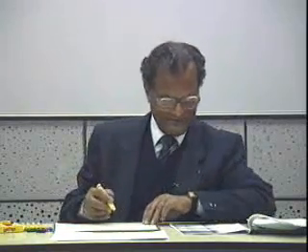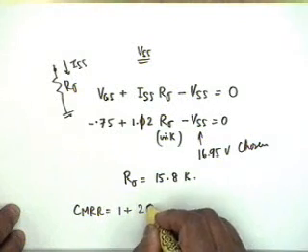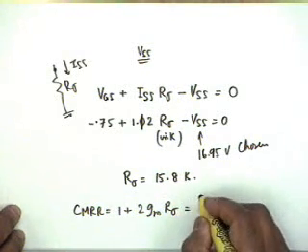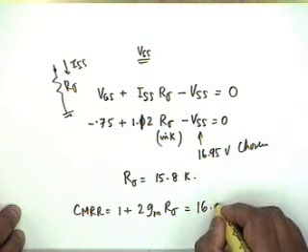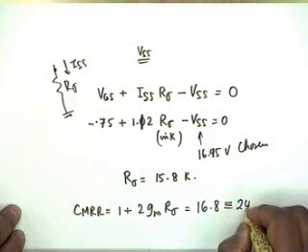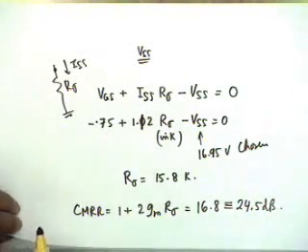So finally we calculate the CMRR as equal to 1 plus twice GM R sigma. Everything is known, and therefore this ratio comes at 16.8, and my calculation shows that it is 24.5 decibel. Done. What else was needed in this? CMRR, and that's all.